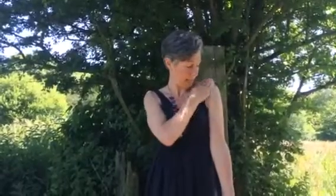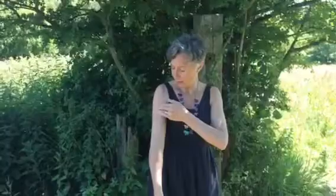We're going to come to lung, which starts at the place where the shoulder and the body meet, and it goes all the way off the thumb. Lung goes off the thumb. Large intestine, next door to the thumb is the first finger. We're going to come all the way up the edge there of the arm, up to the nose and back to the side that we started on.